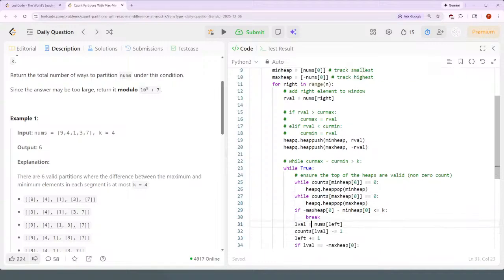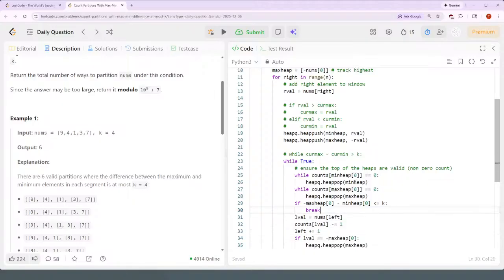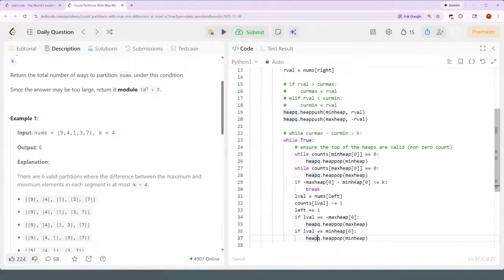So while there's invalid stuff at the top of the heaps, remove that invalid stuff. Then check to see if the valid top and bottom, max and min, is within k. If it's within k, then just stop the loop. Get the current left value of the window, remove that value from the counts, increment the left index.